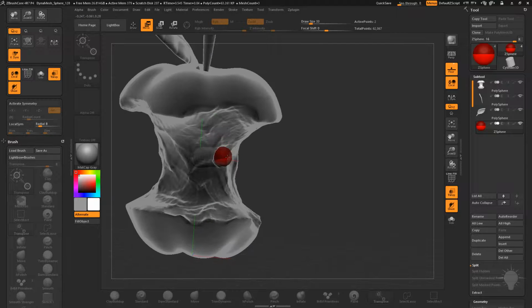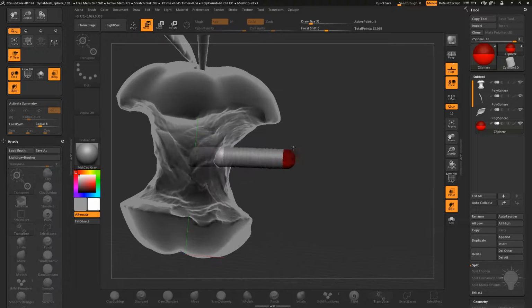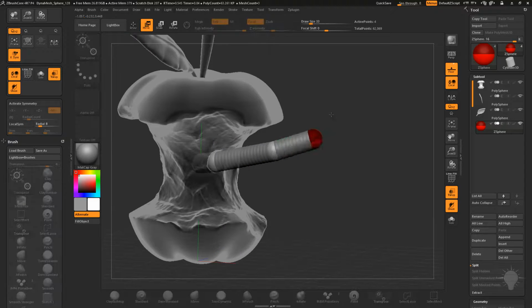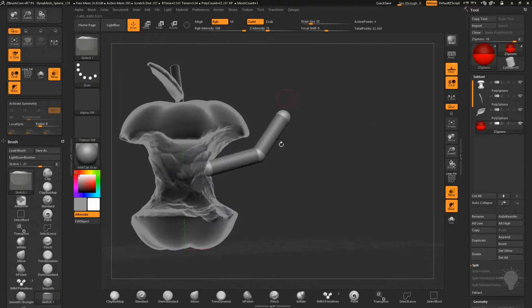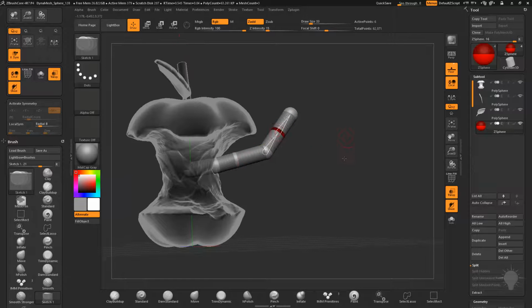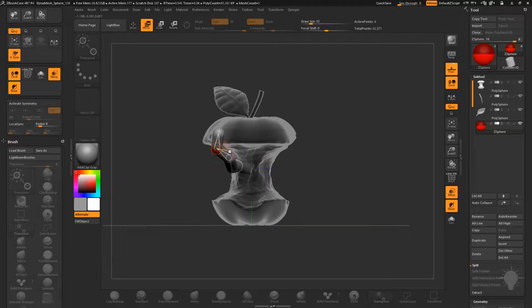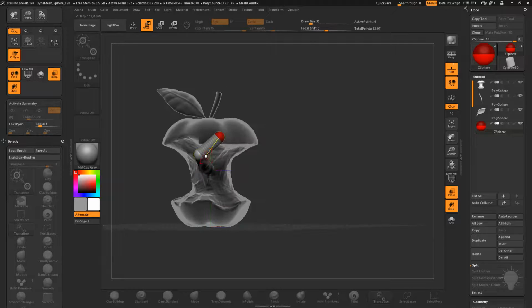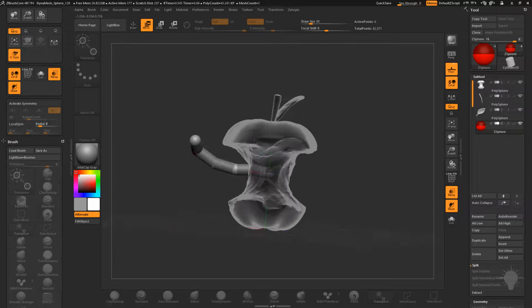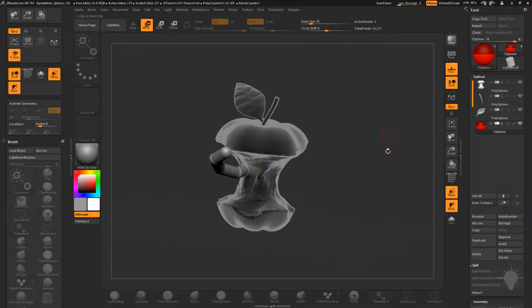And I'm going to hit Q and then hold down Shift and snap that. And I'm going to make a cute little worm. And then if I want to make this more bendy, I can tap Q to go into draw mode and then just tap here and then W to kind of move these around. There we go. Let's make him a little more dynamic. He's going to swing around and be like, hey, what's up? I'm a core worm. And he's actually going to look probably a little bit creepy.